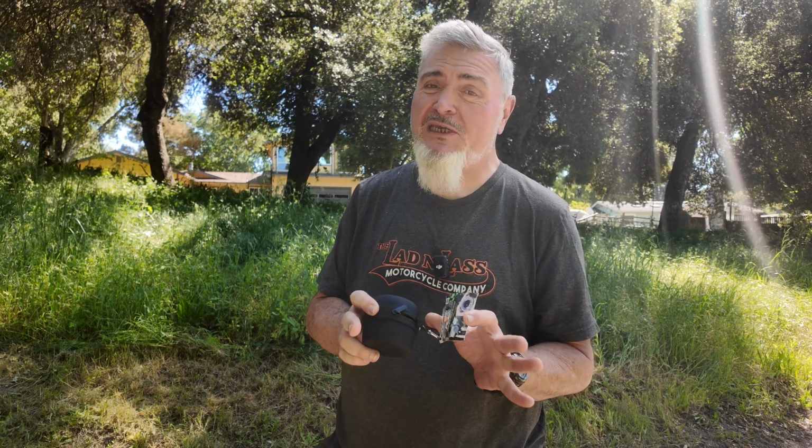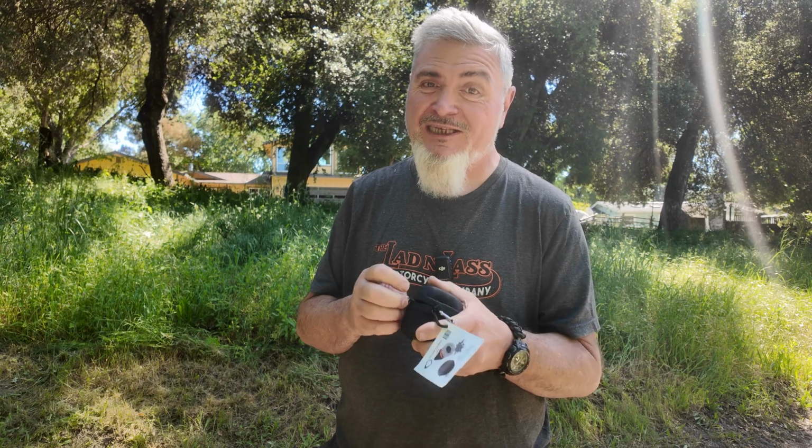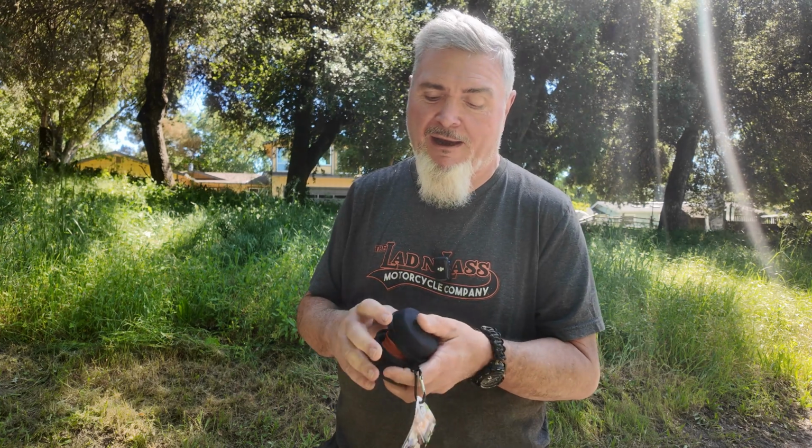Welcome to today's review of the Pocket Shot Speed Loader Full Kit. I got to tell you, I've been a fan of the Pocket Shot line of slingshots for a long time. Ever since they came on the market, I've been right in there with them, and I got to say, this is a pretty cool kit.